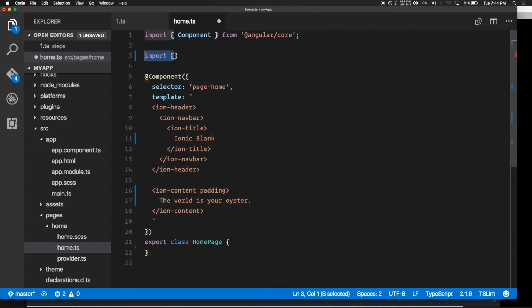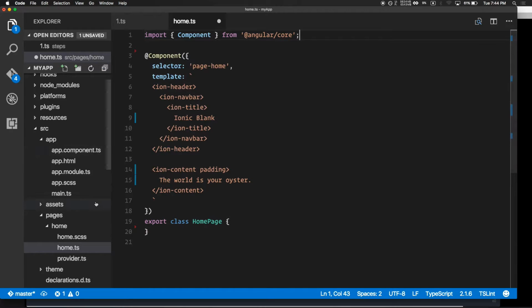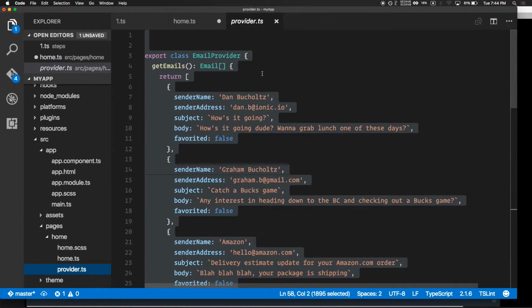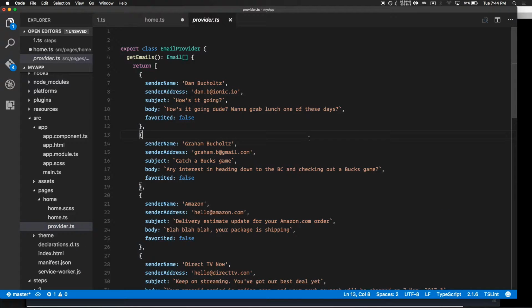You know what? Let's actually look. I previously implemented my provider so that I wouldn't screw it up. Here, let's just take a look at this class. The first thing that jumps out to me is, again, I'm just exporting an ES 2015 class. In that, I have a method called getEmails. Within that method, this is decorated with a type definition. Now this is all TypeScript again. What's nice about this is the return type of this method. It says, I am going to return an array of emails.